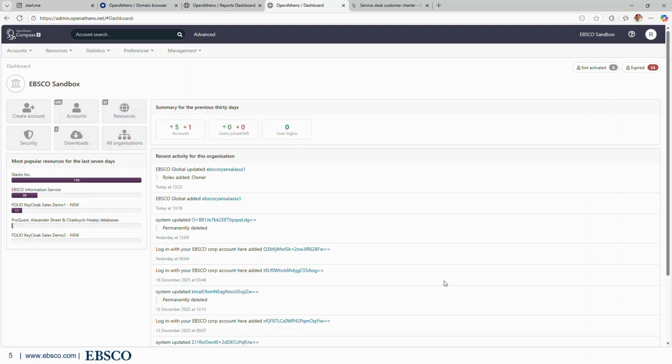And this section will also show us a summary of certain activities that have happened over the last 30 days, such as account creation or deletion or users transferred in or out. So it will also show you real-time updates that have been happening within your organization. And just above this, you'll see the summary for the previous 30 days, which refers to the personal accounts. Now that's the main part of the dashboard.